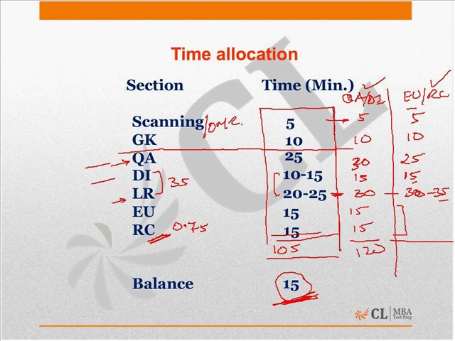So when I'm looking at this kind of a pattern, all I'm doing is I will complete EU. EU will be completed. Okay. I will have completed GK also, but I will not be able to complete any of the other sections in this time. For example, in 25 minutes, it is unlikely to complete Quant, or in 10, 12 or 15 minutes, you have to complete DI. You may be able to complete LR in 25 minutes if you are very good. Okay. So, work out a pattern for yourself so that you are able to maximize the score.